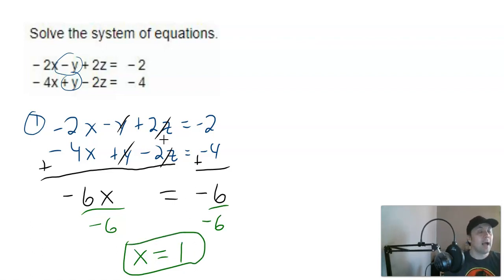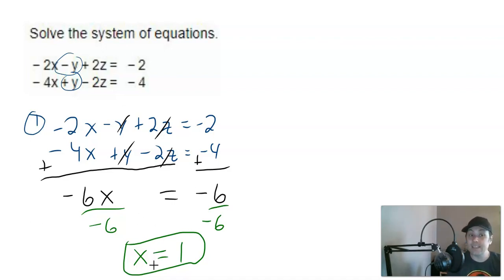And so I mentioned there's going to be an infinite number of solutions to this system of equations, but whatever those solutions are, the x coordinate will always have to equal 1. So it's a really interesting solution set. The y and the z coordinates will vary, and they'll all equal lots of different things. There's an infinite number of possibilities there, but x is always equal to 1 every single time. There's no wiggle room with that.